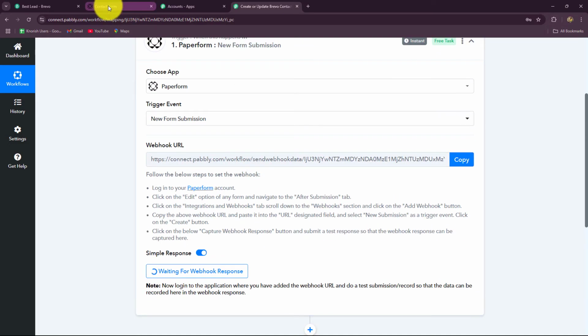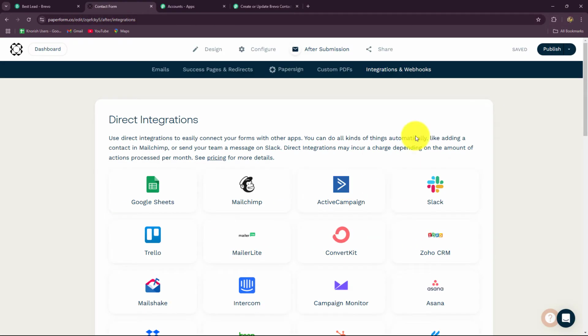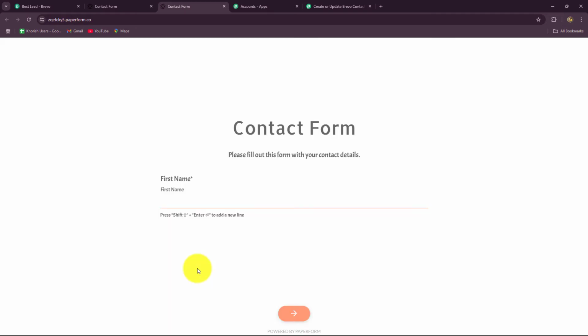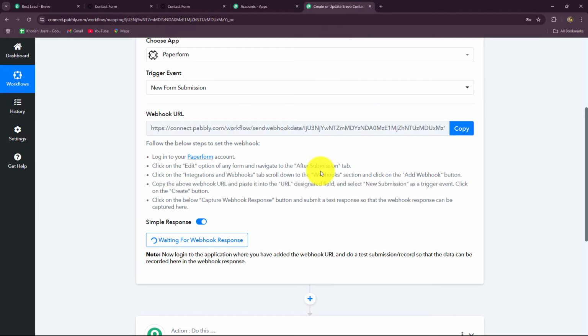So I'm going to once again take you towards my contact form. We will go and publish this form first of all, as we have set up the connection. So we'll publish the connected form and then we will open it in a new tab. As the form is open in a new tab, now we need to fill up this form. Okay. So let's start submitting it, and I'm going to use some dummy details in order to submit this form so that the response could be captured.